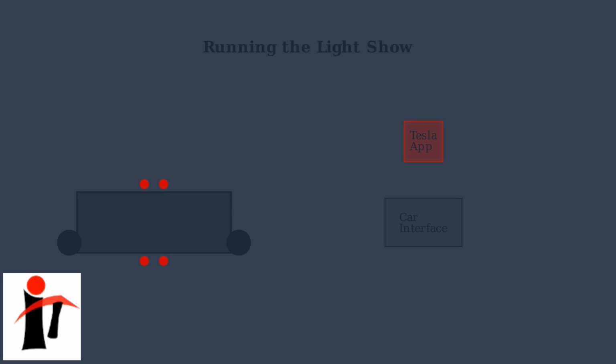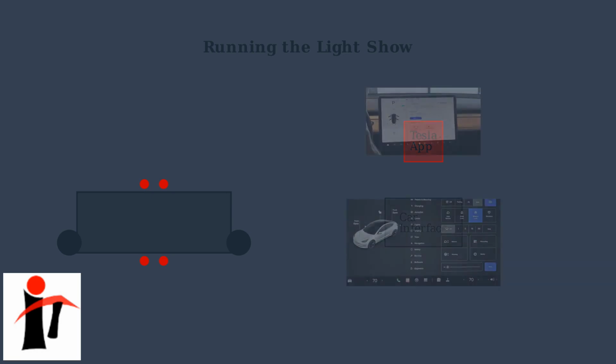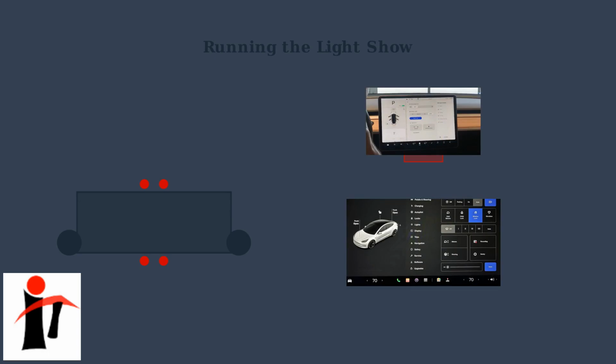You also have manual controls for starting and stopping the display as needed. The Tesla app provides a convenient way to start the light show remotely. Simply open the app, navigate to the light show section, and tap to activate. Your Tesla's center screen offers the same controls when you're near the vehicle.